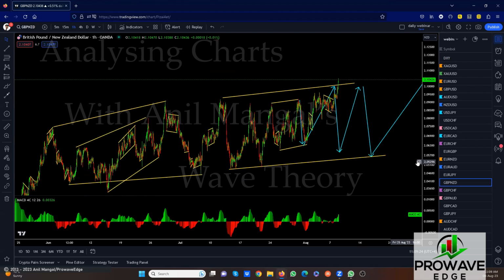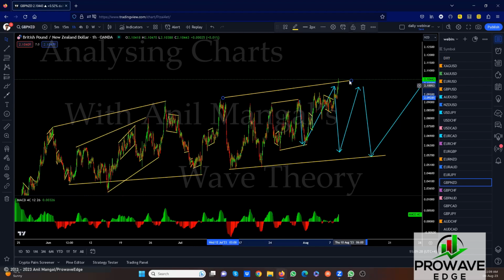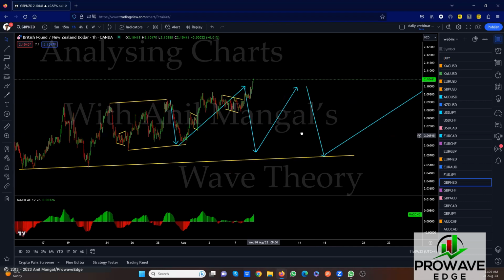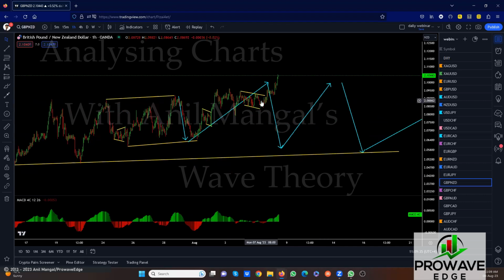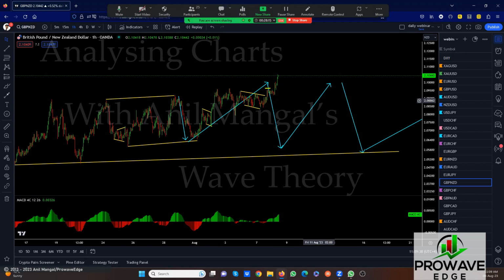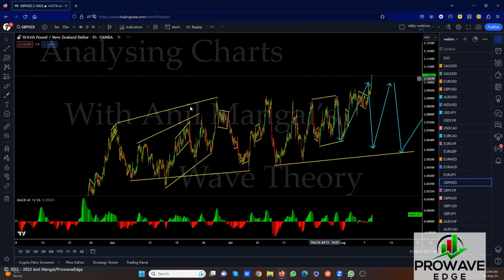Pound New Zealand. Okay, it broke out of this structure. The structure itself is irrelevant. We just put it there, assuming they're going to be equal. It doesn't have to be. I think the question is how high this can go, and how would we look at it? Maybe if they make another flag, you buy again. If they make another flag like this, buy it again. If not, it has to drop, make a flag, and then we go down. The downside seems more possible. In this whole consolidation, the downside seems more possible. So we'll just wait on it, whichever direction it takes.